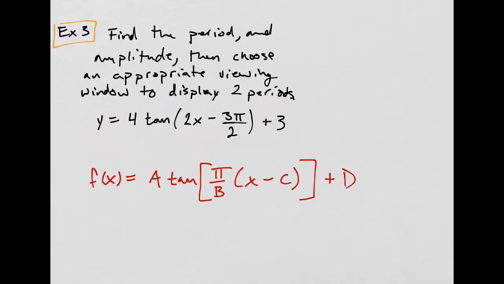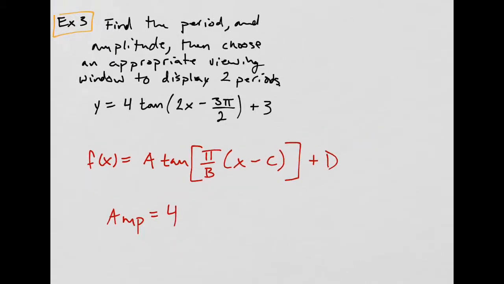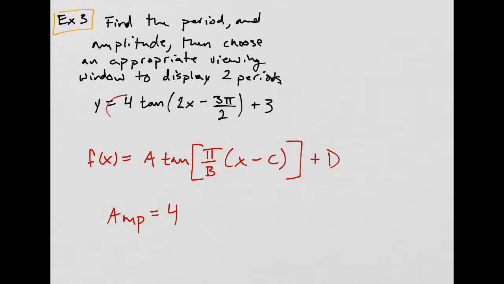The amplitude, we can just say right away, amp, that's going to be 4, just based on what it is. That means it's going to be stretched 4 times as high. So when you plug in a pi over 4, or the equivalent of that, then it would stretch upwards. But this is all shifted around, so it's a little bit different. But we don't care about that right now. So that's the amplitude.